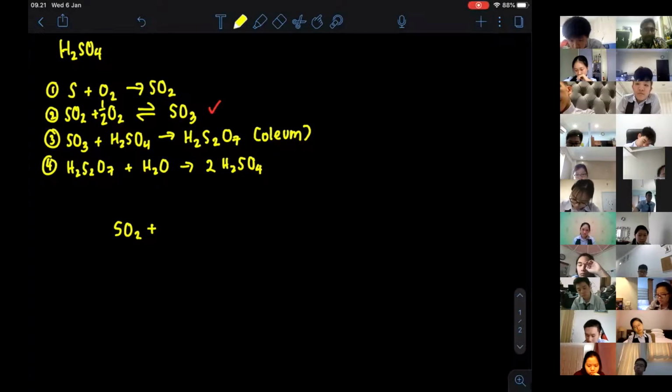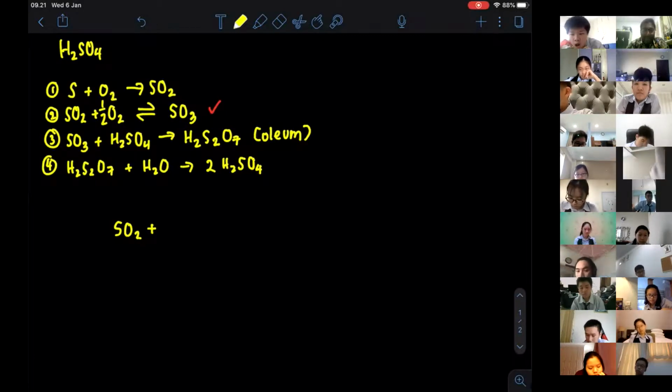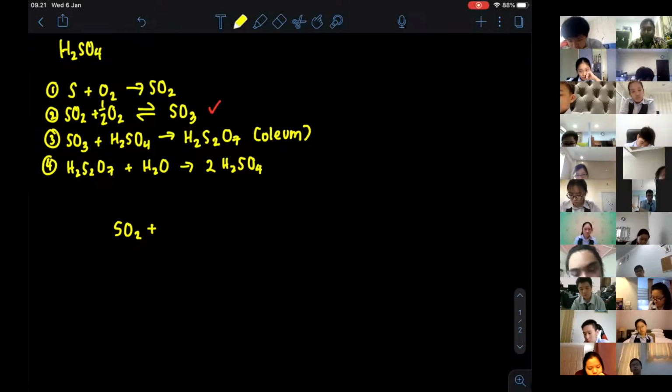So I think there is a mixture of products that is going to be given. But again, we can look into more detail about it. According to the contact process, they do produce oleum first, and then they will proceed. If we want to look further, let me check whether there are other reasons why they don't add the SO3 directly to water. If I find something else, I will let you know.